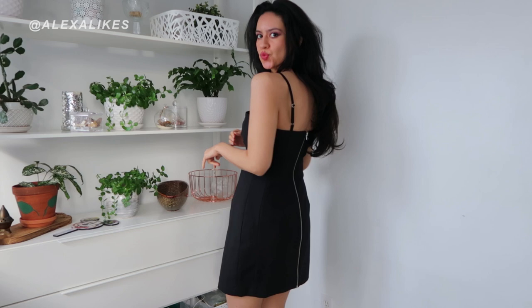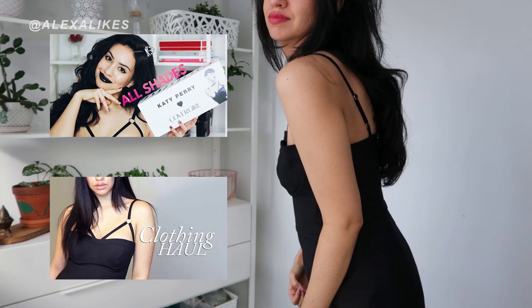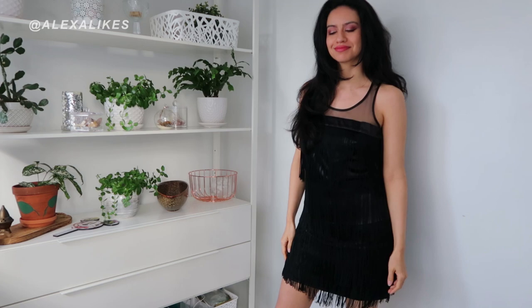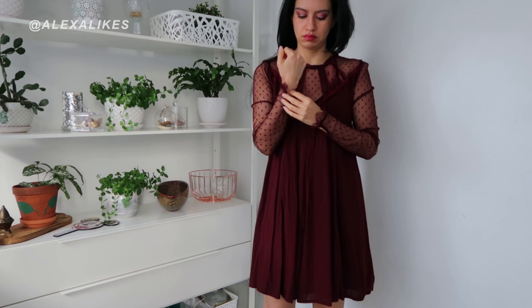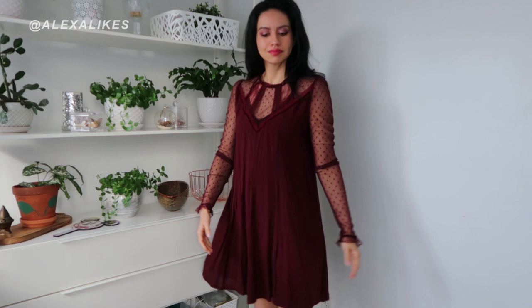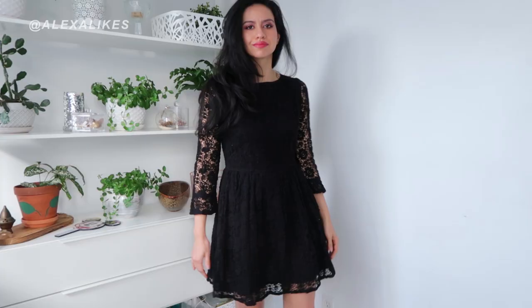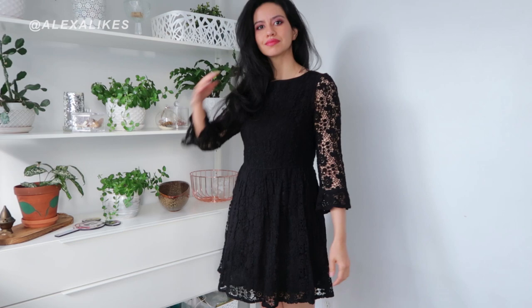Let's move on to dresses. This is what I wore for my CoverGirl lipstick try-on — that's also why I don't do bra videos, because I can't even fill up the cups. Mango fringe dress from 2007. This is the dress I'm never gonna get rid of. Then we have this Urban Outfitters dress with an awkward mesh — I need to figure out a bra situation for this. Then I've got a romper from Forever 21 and a lace dress from French Connection — I actually wore this to quite a few things, but now it fits a little loose.